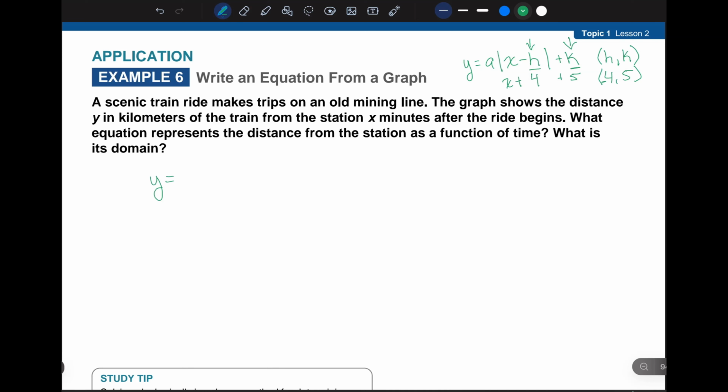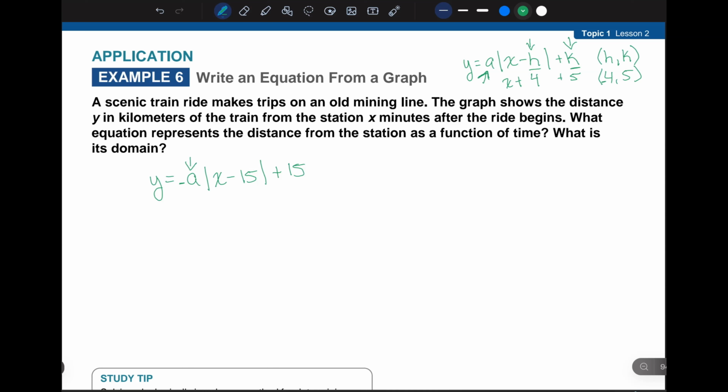Okay? Now, I do know that I need to multiply outside by this negative. I don't know what that is. So I'm going to put a negative with this number. It's a negative because I'm doing a reflection over the x-axis. Now, to write this equation, I have to know what a is. Like, I can't have 3 variables. I just need a y and an x. So I need to solve for the a.